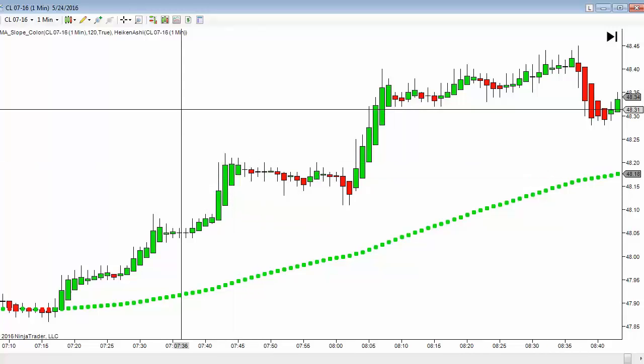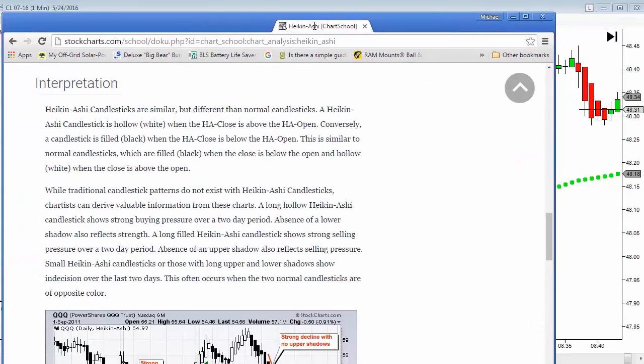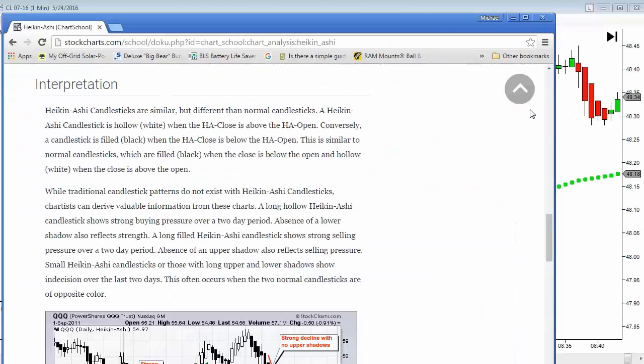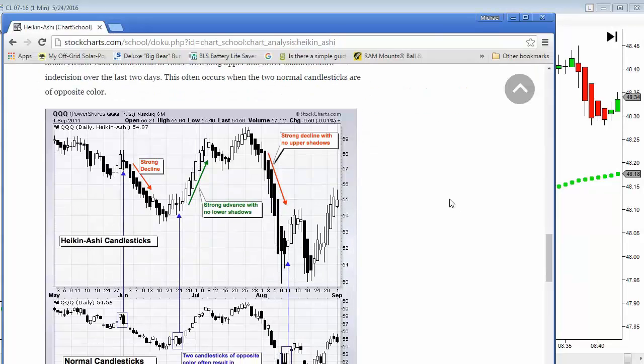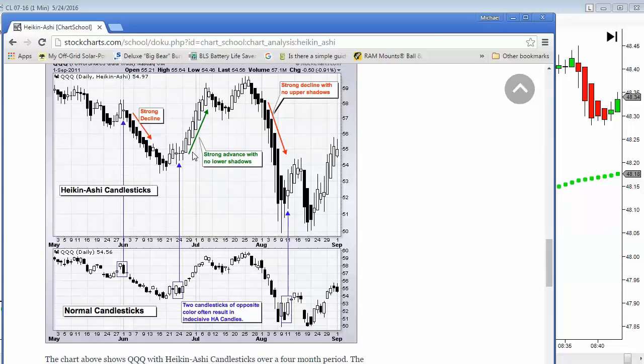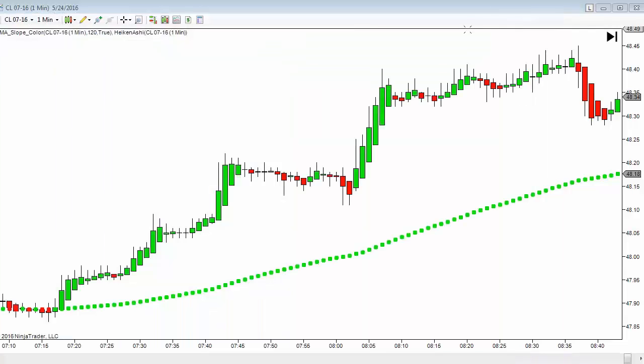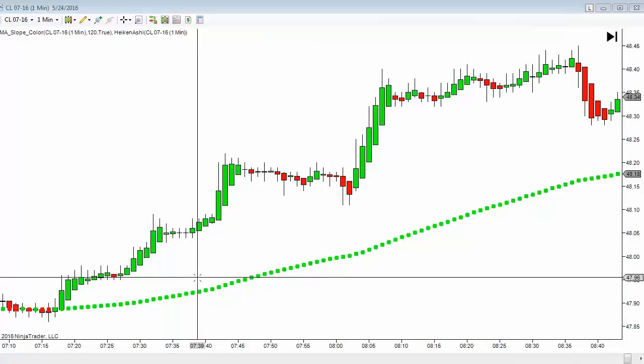So a quick look online, if we kind of scour the interwebs, you'll see that there are some really great articles. This one's from stockcharts.com. One of the patterns that they cite in their dissertation on Heiken Ashi patterns is the absence of a lower or an upper shadow as a potential indication for a strong advance or a strong decline. I want to show you how you could apply that in the markets you're trading as a potential entry in the direction of a trend.